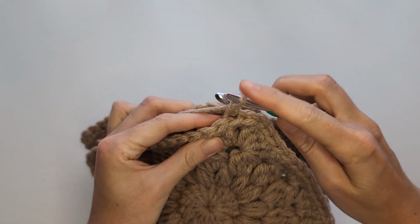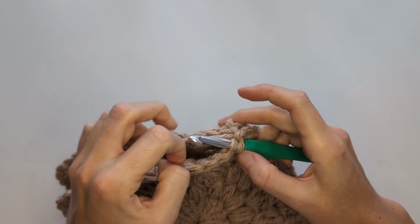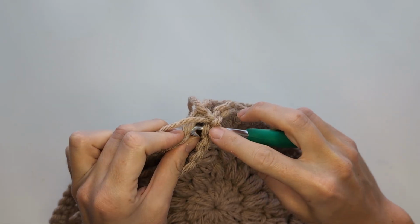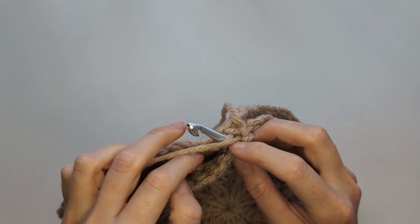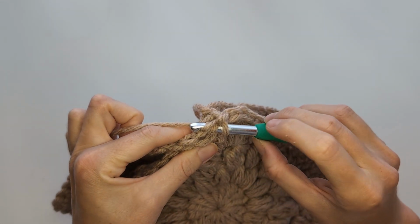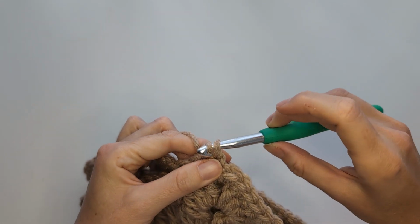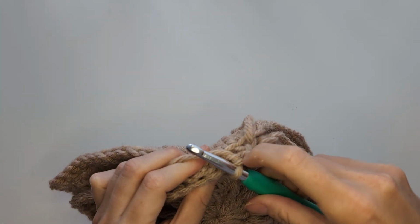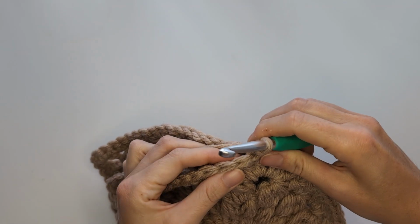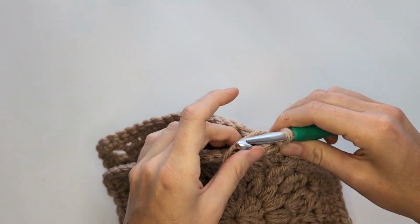All right, so now we're just going to continue working our slip stitch method. So you're going to insert your hook into the back loop of the first stitch of the first square, then insert it into the back loop of the second square. Then you're going to yarn over and pull through the first 2 loops of both squares and then pull it through the loop on your hook. There you go. So now you've just made 1 slip stitch. Okay, and so you just want to continue that until you have finished seaming the sides together.